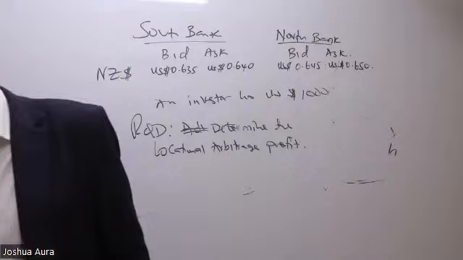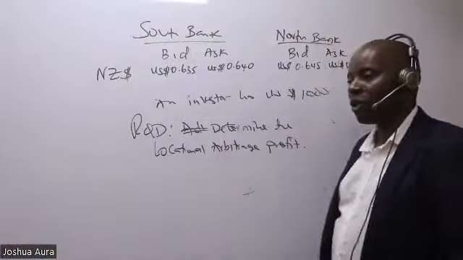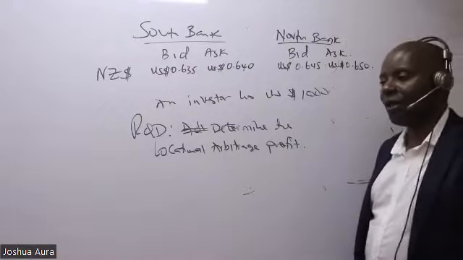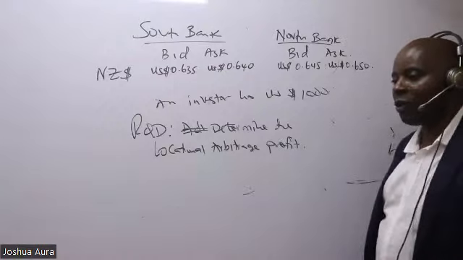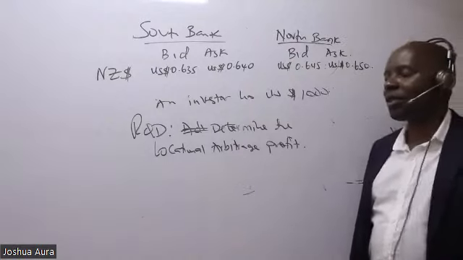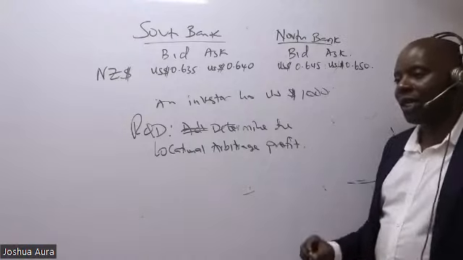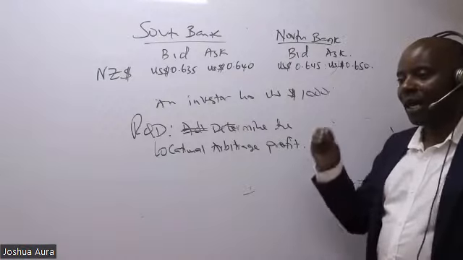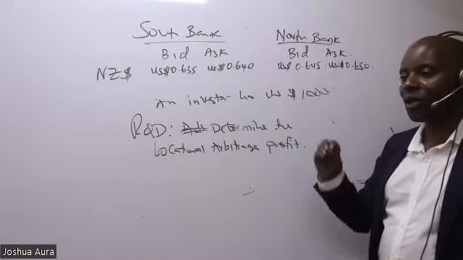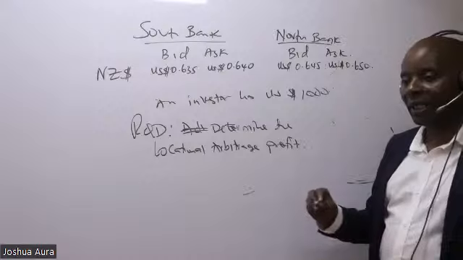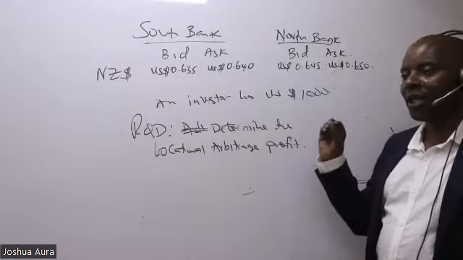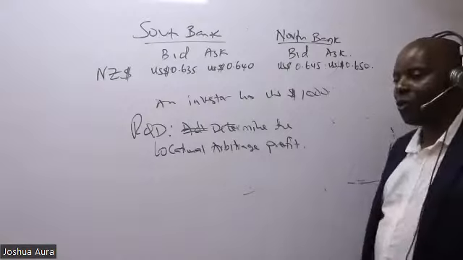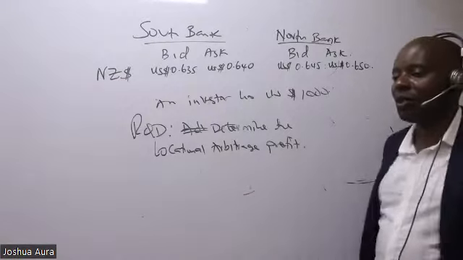So now, are we ready to do this question? Perhaps I can repeat again as I wait for your response. Under this concept of locations, you are basically exploiting price differences of the foreign currency between two locations. You buy a foreign currency at a location where it is sold cheaply, and sell the same currency at a location where it is going to fetch a higher price. The difference will give you a locational arbitrage profit.